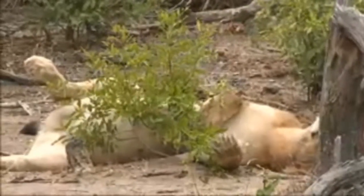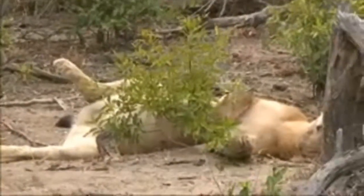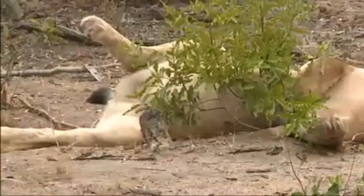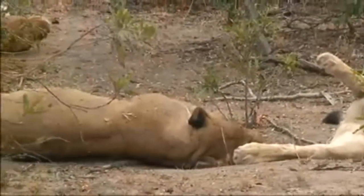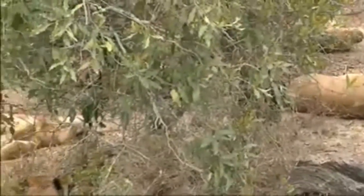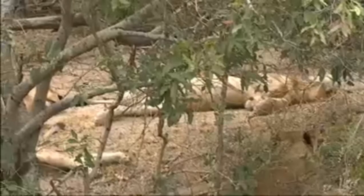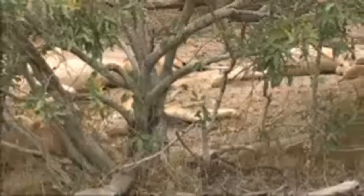Quite cute, rolling over and hugging itself. As long as the people stay in the lodge, it's very important that when you are guests in the bush, you don't go wandering off on your own. It's a very pertinent question, given the cats are here and how many times people do wander off from a lodge. Because out of sight, out of mind, they might think that there's nothing going on because they can't see anything. And well, you wouldn't see these cats if you were wandering from the lodge right now until you stumbled upon them.